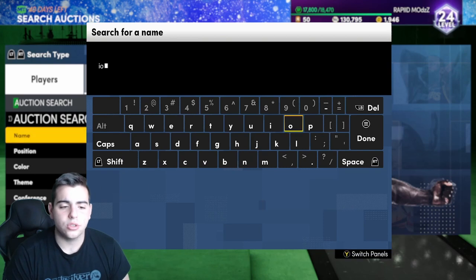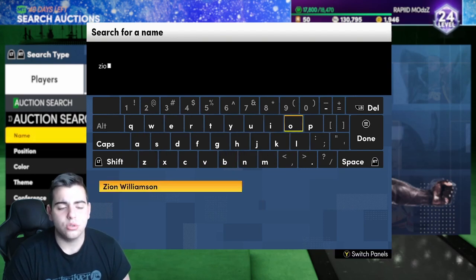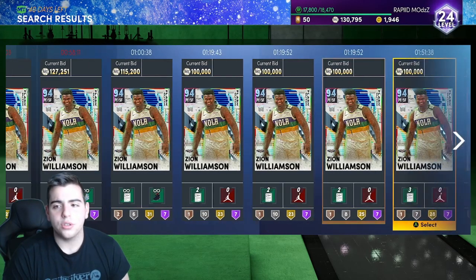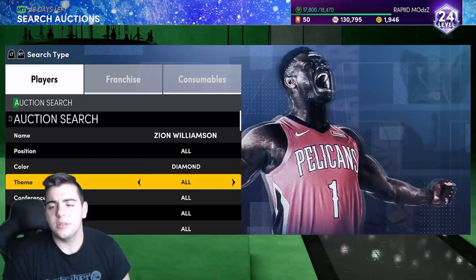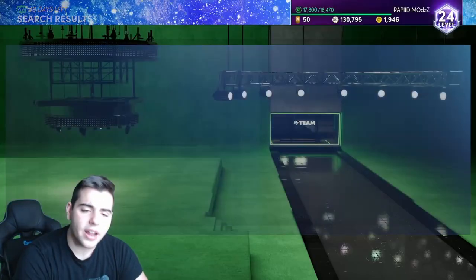Honestly, glitch filter is definitely a very, very good filter, depending on what exactly they do drop. Zion is still a good filter, man. Zion filter has been popping for a while. Now with the packs out and everything, you can maybe get some Zions for the low. And as you guys can see, man, there's a lot more Zions on the market now. Should be able to make a lot of MT.